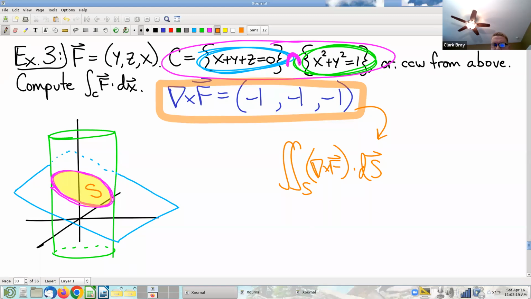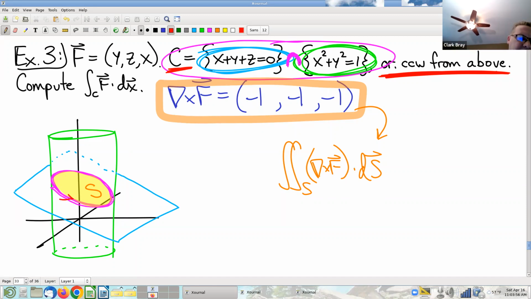There are a couple little issues that I have ignored here, though, that we do need to talk about. Notice I didn't do anything with the orientation, and that is a problem. Orientations matter. Orientations are a big deal. So let's think that through now. We are given, in terms of orientations, that my initial curve is oriented counterclockwise as seen from above. Now, of course, you've got to say as seen from where when you're talking about clockwise and counterclockwise in 3 dimensions, because from the other side it always looks the opposite. So as seen from above, counterclockwise.